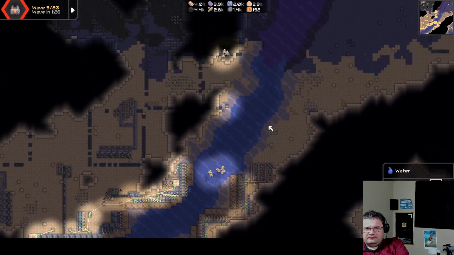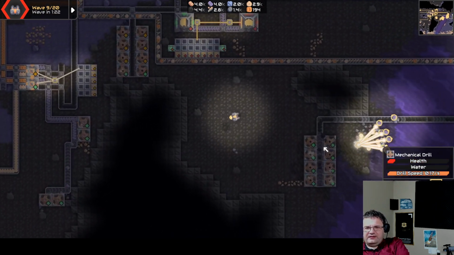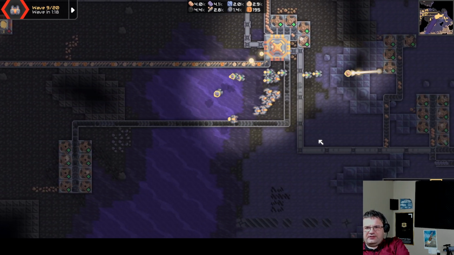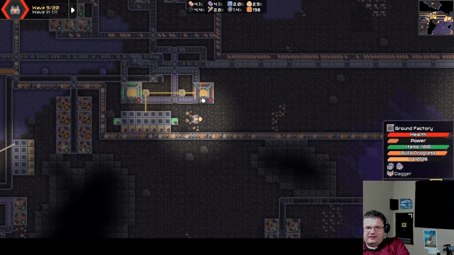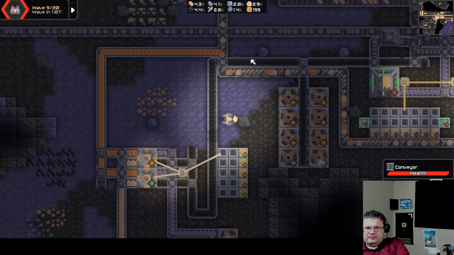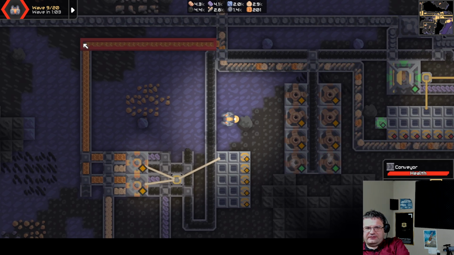Good. I think we've got the goon squad going. Got the backup squad going. We are getting lots and lots of resources, including our scrap and even thermite. Okay, we gotta do something different here.